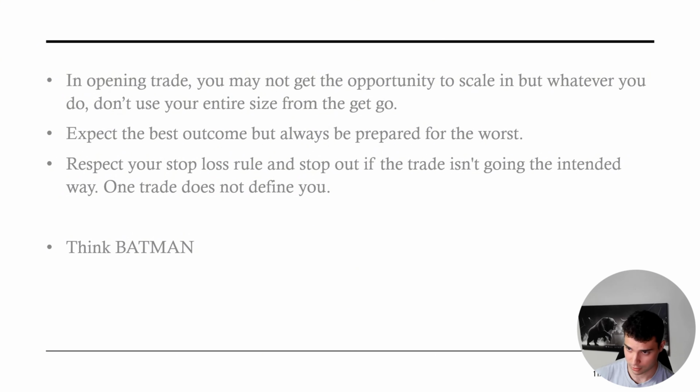Stick to your rules, guys. Expect the best outcome, but always be prepared for the worst. Every time I go into a trade, I'm confident in that trade. I expect to win every single time. But I'm always prepared to lose, because I always have a stop loss, a manual stop loss in your mind, or you can have an automatic stop loss. But I'm always prepared to lose, which is why I always have a stop loss, right? Because you always have to be prepared for the worst, okay?